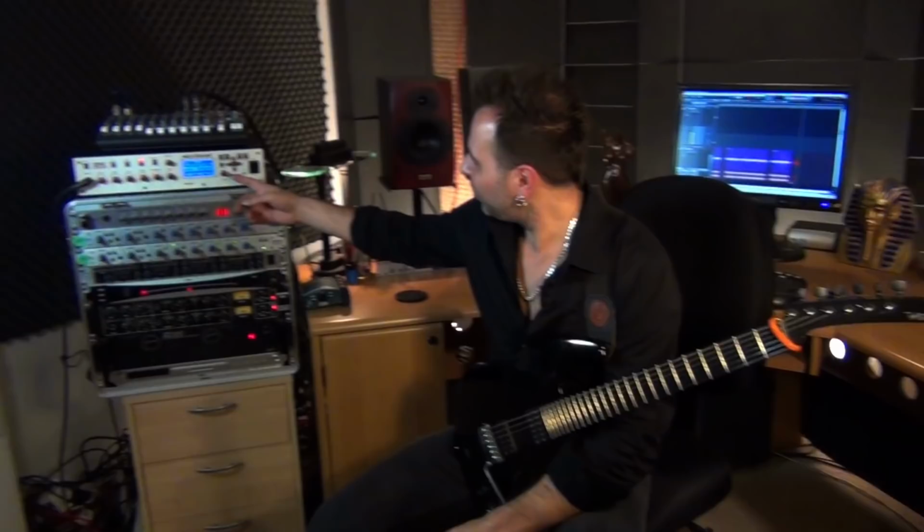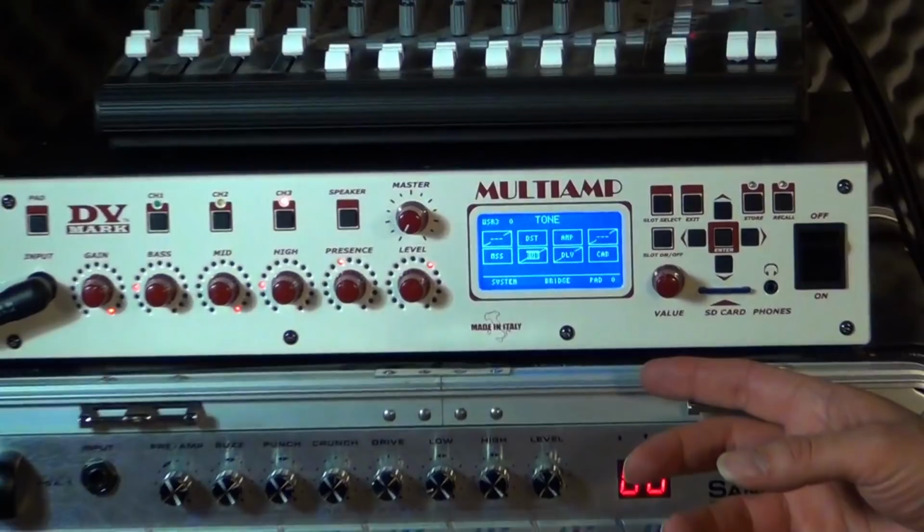got in my studio. This thing is freaking awesome. This is the new Multiamp happening right here, made in Italy. All cool things are made in Italy.